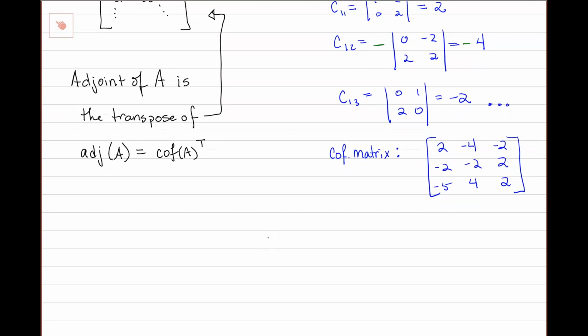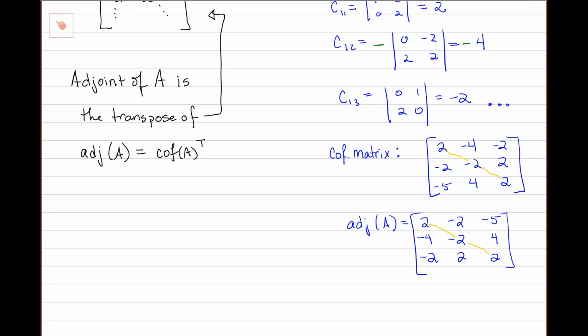So now for our example, we're going to take the transpose of this matrix to get the adjoint for A. So that means that every column will become a row, and every row will become a column. And again, this is exactly what you would get if you just reflected the entries in the matrix across the line that goes along the diagonal, except the numbers wouldn't be upside down.